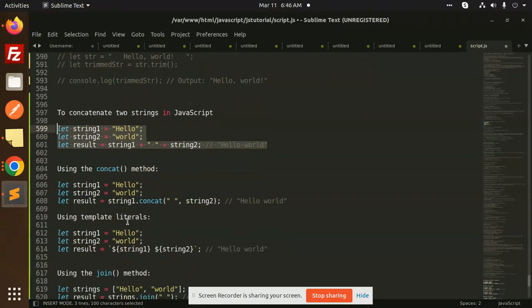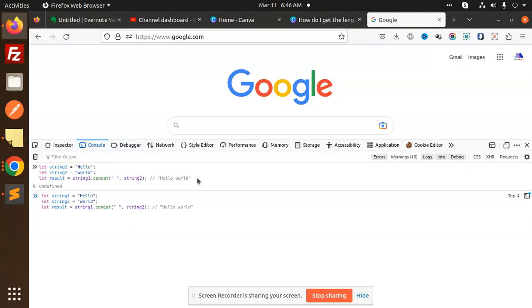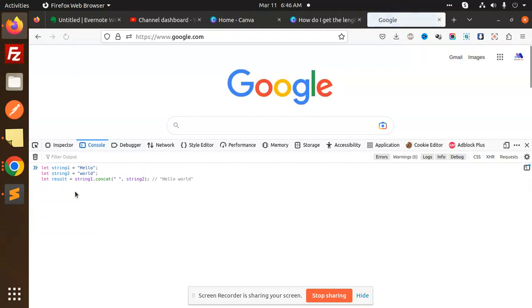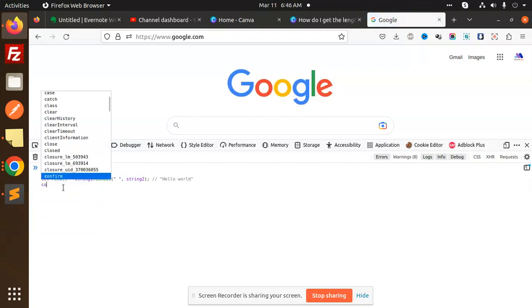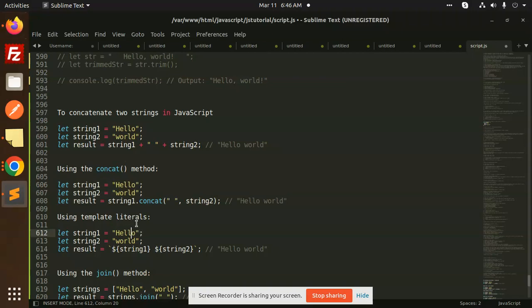Moving to the next one, second, that is called using the concat method. This is a string function, basically string concat, so you can use that one also. So let's copy and paste it, and here we need to print the result. Okay, again redeclaration will come up. So let's add console.log, that would be result. Here you can see that by this method you can also achieve the same thing using the concat method of the string functions.